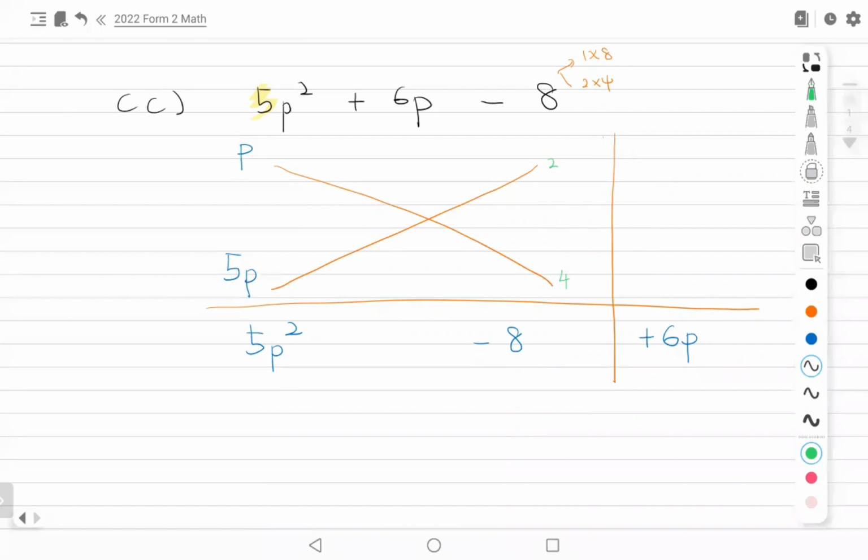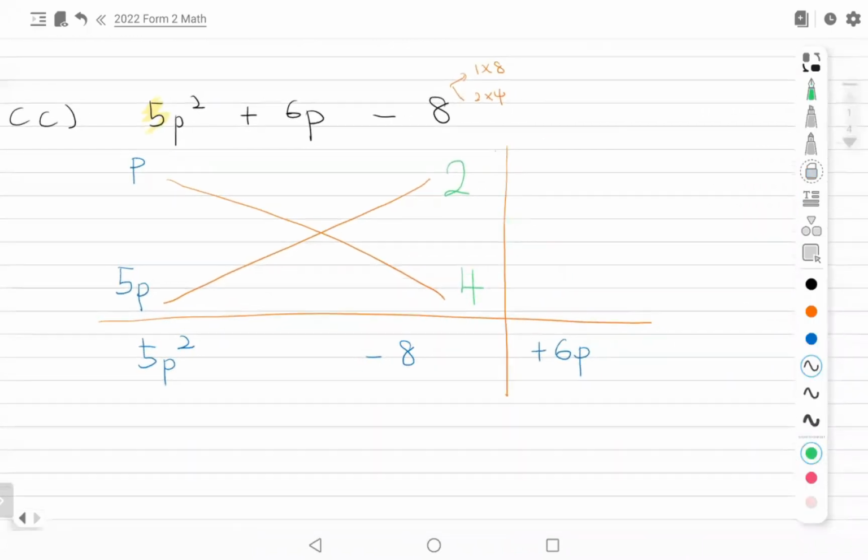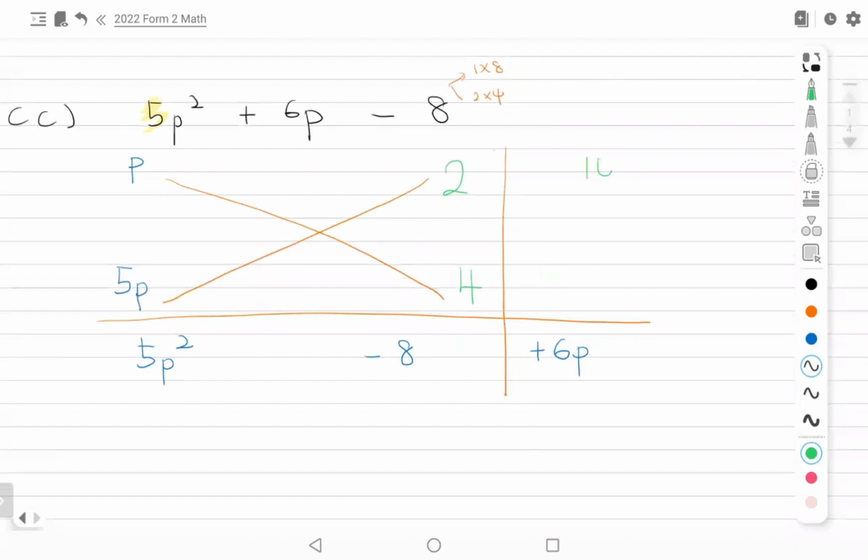5 times 2 is 10. Yes, right. Okay, then we fix it up. Make it bigger. 2 times 4. Then we follow the line. 10p. Then this one is 4p. Now you decide the symbol. 10, 4. Then the number becomes lesser. So how should we decide the symbol? Is it plus or minus?